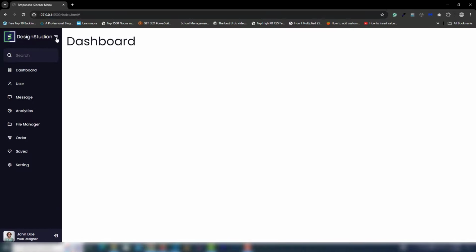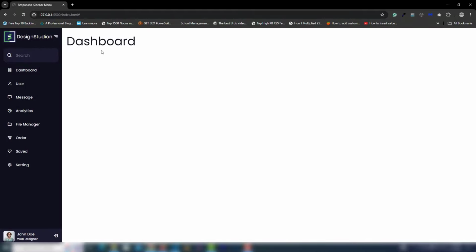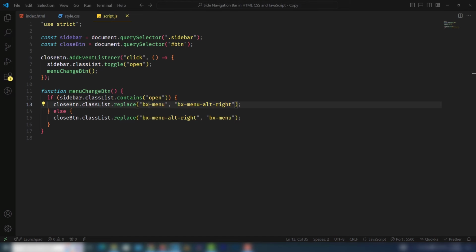Yeah, the content has been changed, guys. As you can see, the icon has been changed. In the small screen size, you can't see the icon, but when you hit it again, I'm able to see 3 lines but not equal. In the small screen size, everything is equal right now, as you can see, guys. So this is a complete navbar, but finally and last, a few things I'm gonna add.